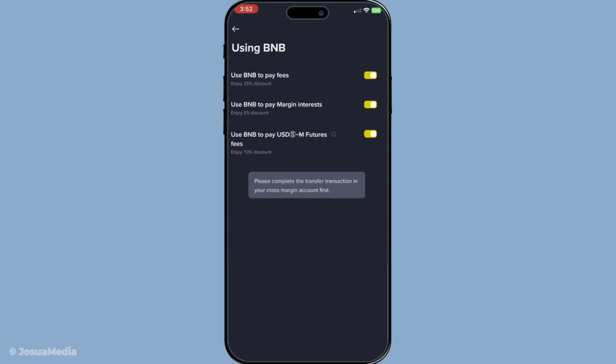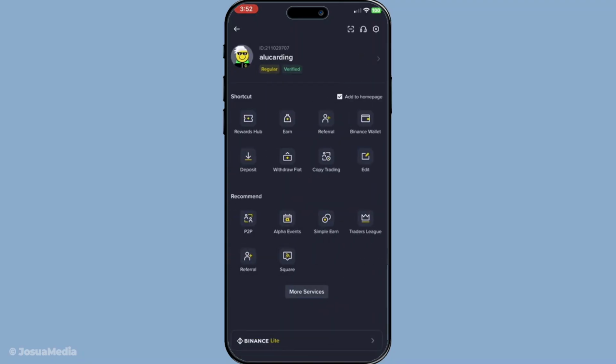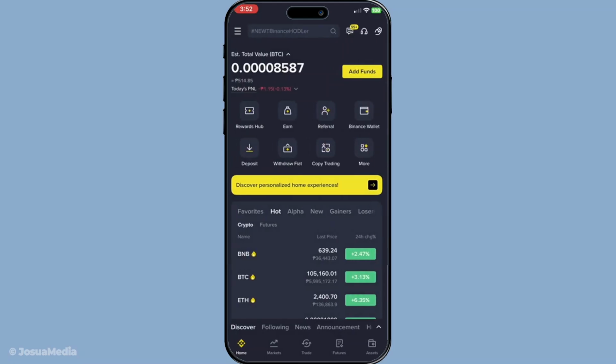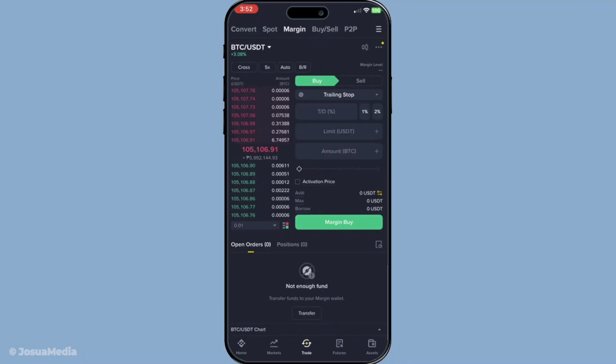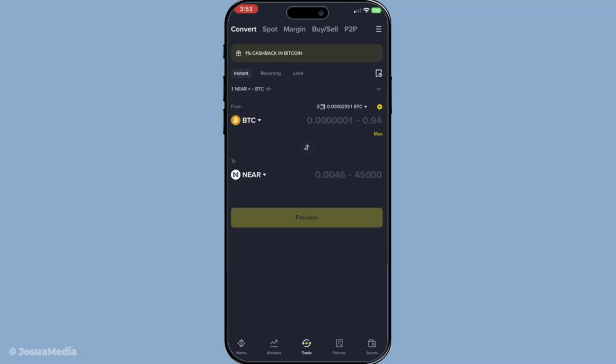Beyond using Binance's utility token, BNB, for discounted fees, there's another strategy that can further reduce your expenses. Instead of opting for the instant buy or sell feature, consider using Binance's spot or convert functionalities. These methods typically incur lower fees, potentially offering a more cost-effective alternative for executing your trades. Adopting both of these strategies can accumulate significant savings, especially if you're executing a large volume of trades. Always remember to double check settings and transaction details to optimize your costs effectively.